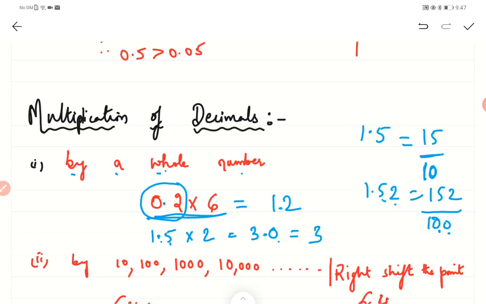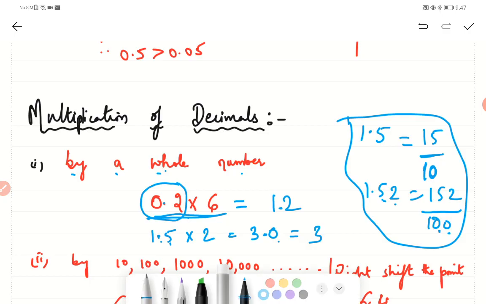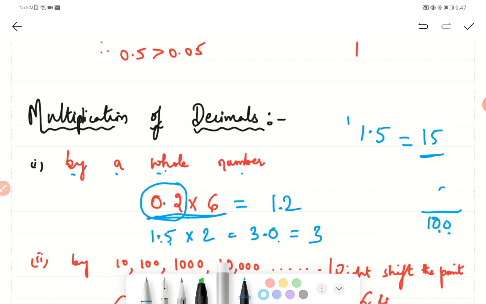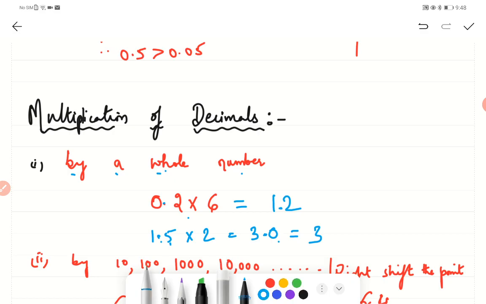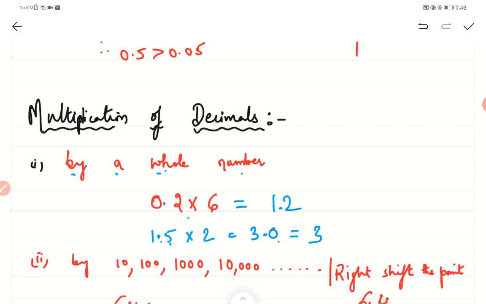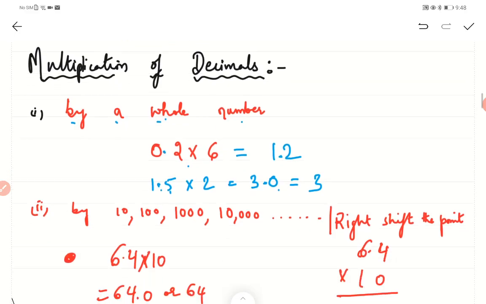So I can multiply like this also, but just keep this in mind. It will be easy for you when we go further. So you convert a decimal into a fraction by this easy method I have shown you. If you want to multiply a decimal with a whole number, you can forget about the point and just multiply, and then later, whatever number of digits there were after the decimal point, you need to put the same in the result.